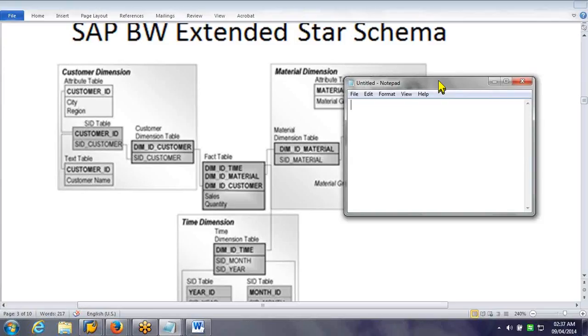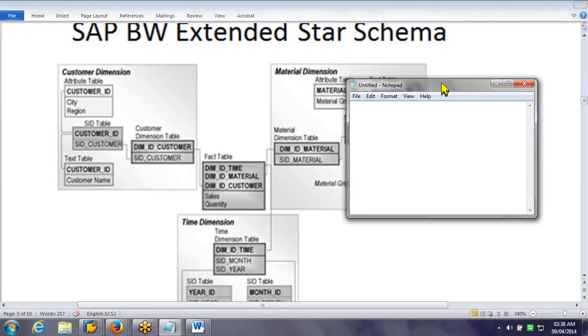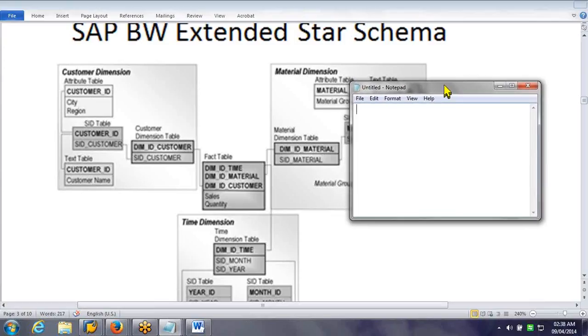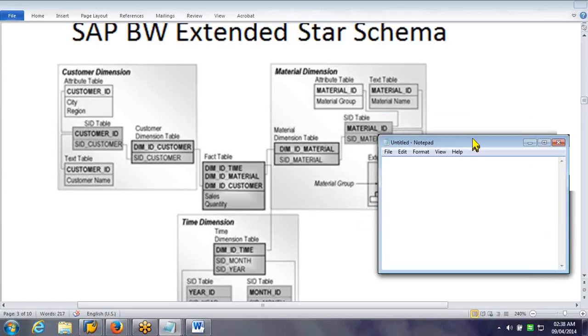That is sufficient. Suppose after getting this information, material and quantity, the user is further drilling down and wants to add the attributes. We can add the material attributes at the report level, but how does it fetch them in the backend?